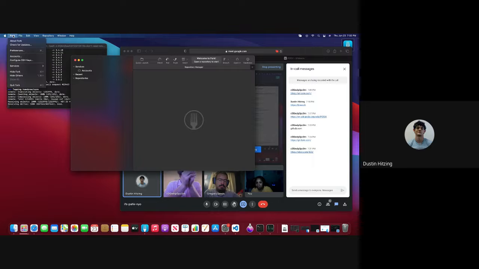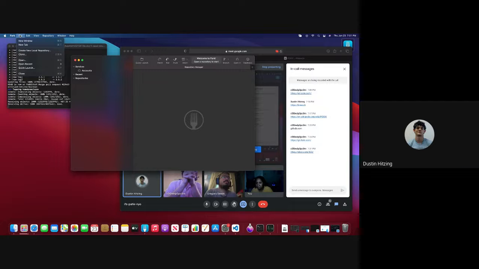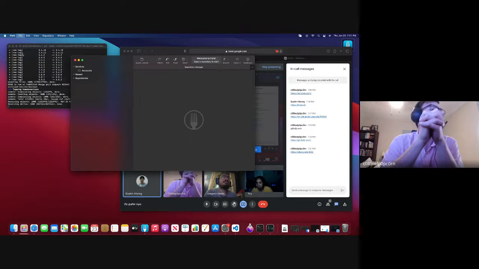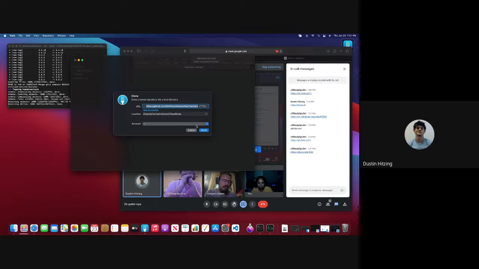And you want to go to File, I believe, right next to where it says Fork at the top. And then there's Clone. Yeah, that's the one. Then it should open up a dialog where you just paste. Oh, it already has it there for you. If you have it in your clipboard and it's a repository, it puts it in. Yay!